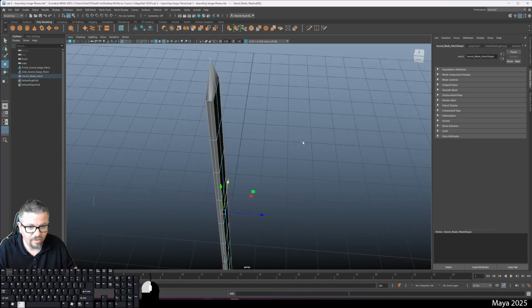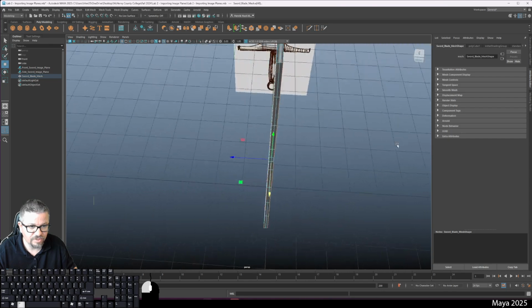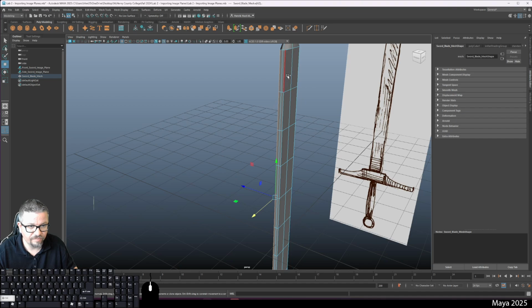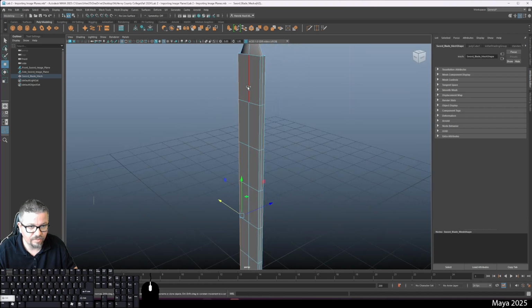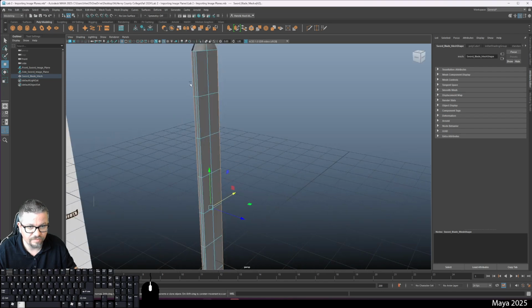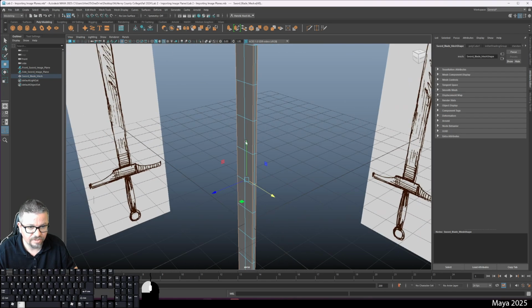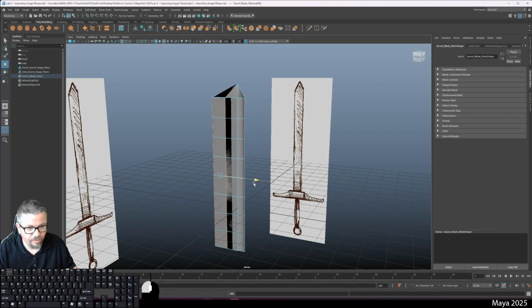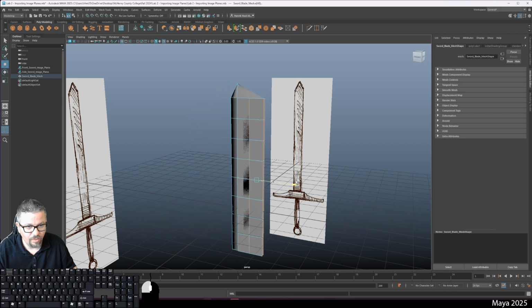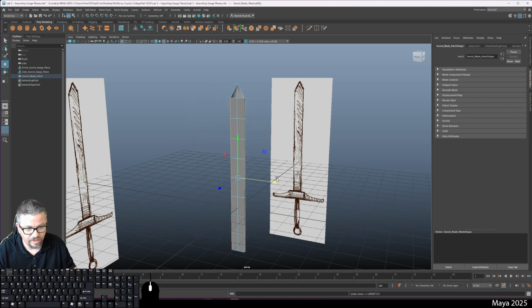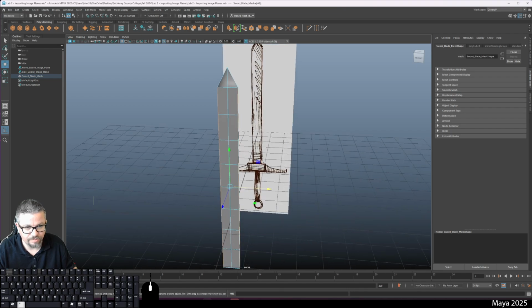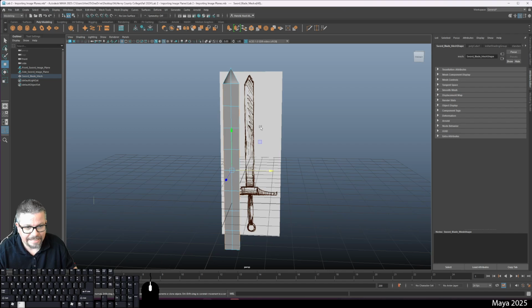So now I've got all of the edges around my sword selected, and all I did is double click, hold shift, double click, rotate around, and now I've got my edges, right? So I'm not going to move these around because it's going to move them all wonky, right? I want it to look somewhat symmetrical. It is a sword. I know this isn't perfectly symmetrical, but we're going to just make it easy to work with.